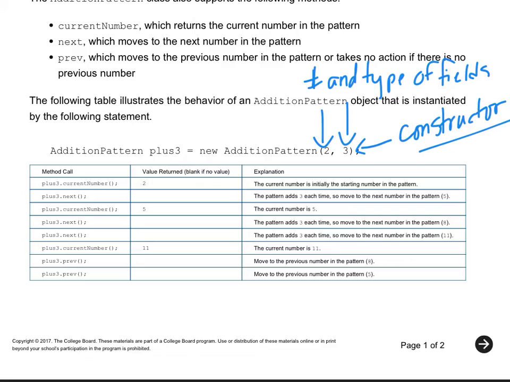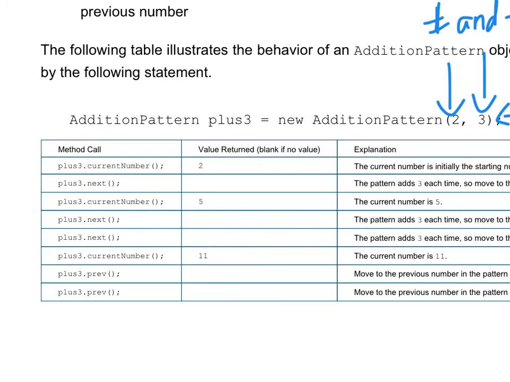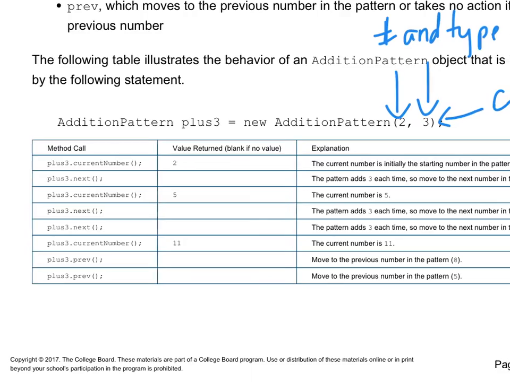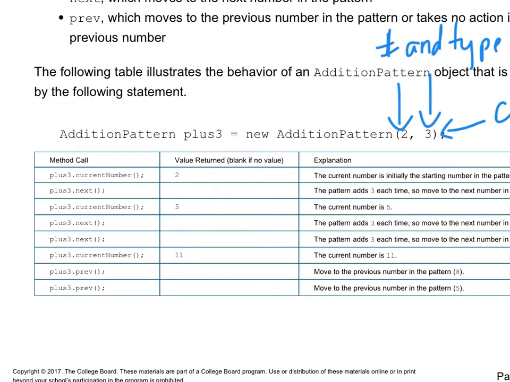Then you look here at the tester type class that they're giving you, and they're giving you an explanation also. This is very probable, in my opinion, but watch, be wrong. That would suck. Okay, so value returned. So these are the only ones that have returns. So this clears up the fact that if you weren't sure in the other up above, that these 2 are going to be voids. Okay, this is going to be a void, and so is previous, and +3 is going to be a void.